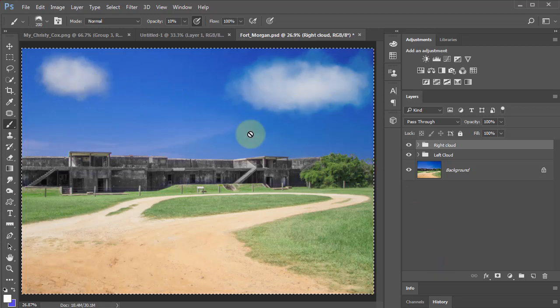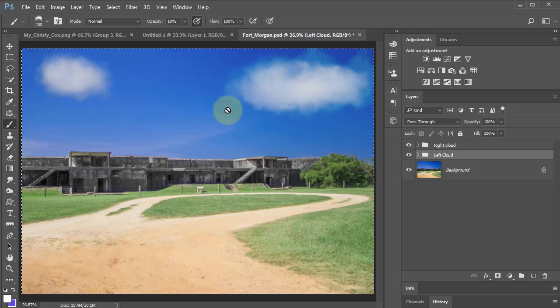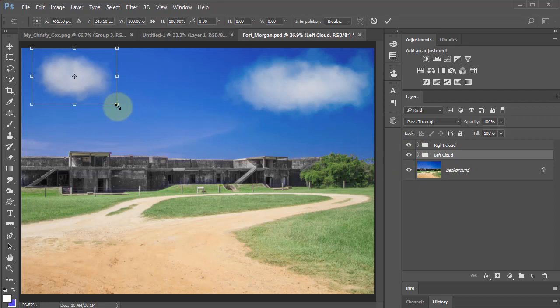Another thing that we can do, let's say that we want this left cloud to be resized. I'm going to turn off the marching ants real quick so that's not confusing. I'm going to do a Control T, and because all of these layers are inside this folder, we can click and drag this, and I'm holding down the Control key, which allows us to distort however we want to.